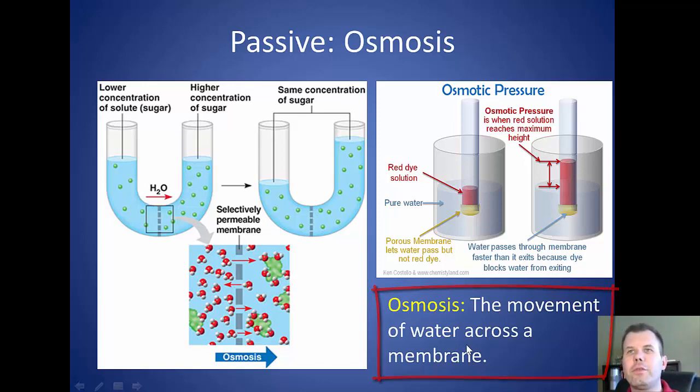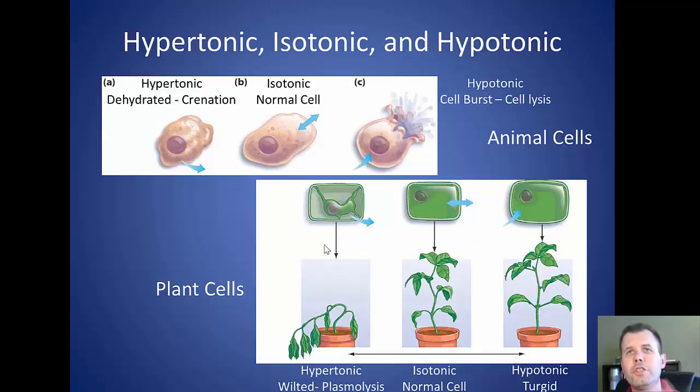So let's look at these different examples. I just talked about hypertonic, isotonic, and hypotonic, and you might wonder, what does this really mean? Well, hyper means that you have, so let's describe this as a beaker and putting a cell into that beaker. So in that beaker, you have a beaker of water that has lots of salt. So think of hyper like a hyperactive kid, lots of sugar. Well, in this situation, you have lots of salt in the water. Now you put in that cell, and what's going to happen?